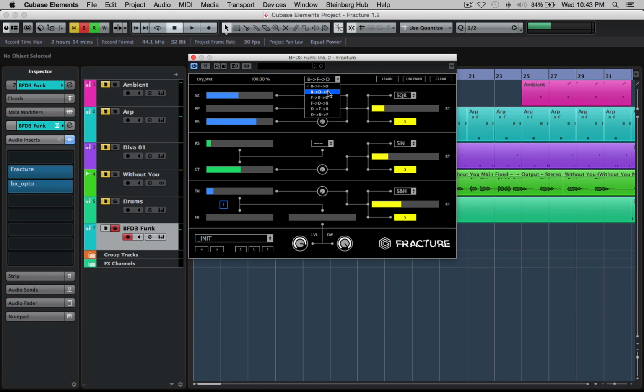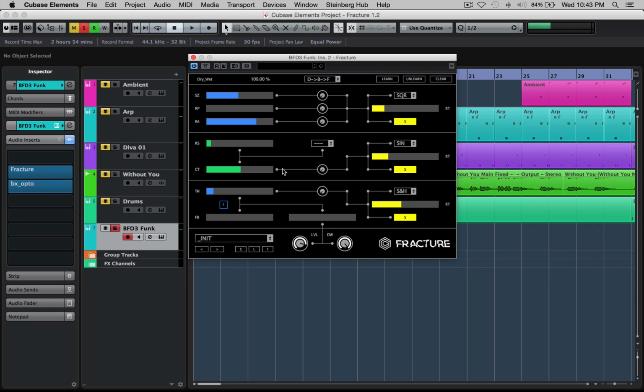Now, up here, you may have noticed this menu bar. If we click on it, it allows us to rearrange the order of these modules. It doesn't actually change anything on the display, so you do have to refer to this to remember where things are. But you can see in this mode, we're going filter first, delay second, and then buffer third. And in this mode, it would be delay, buffer, and then filter.